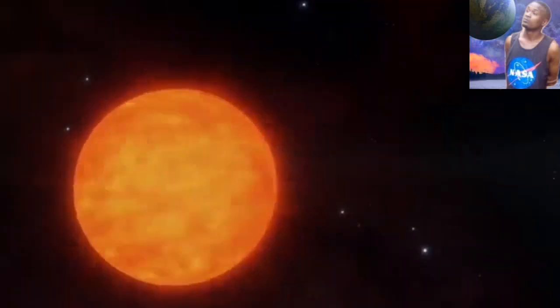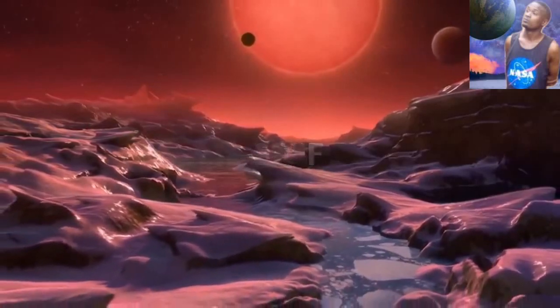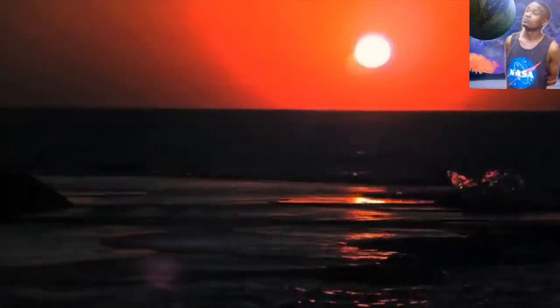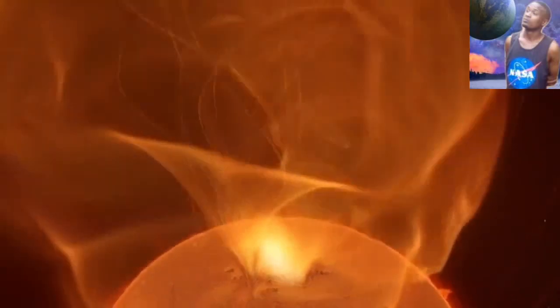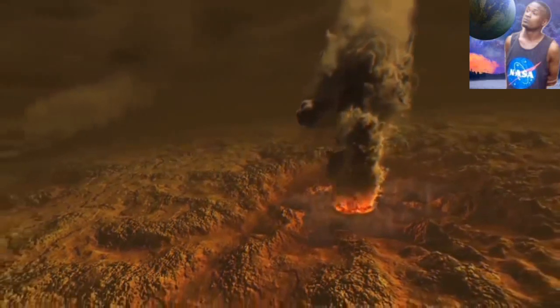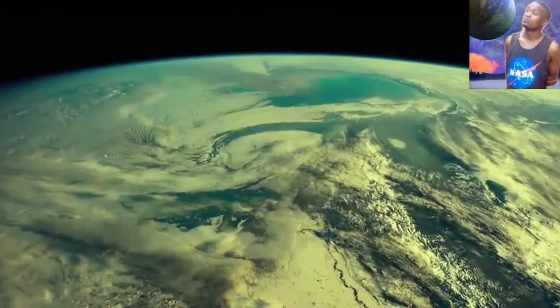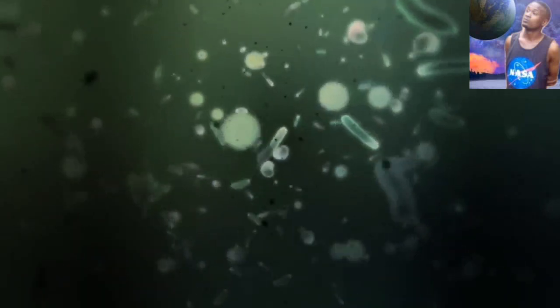Titan could become warmer in 5 billion years from now, when the sun becomes a red giant and starts a helium-burning process. As our star expands, its outer layers will swallow Mercury, Venus, and eventually Earth. But this changing sun may provide hope for moons such as Titan — surface temperatures could rise high enough for stable oceans of water and ammonia mixtures to exist. As the sun's ultraviolet output decreases, these conditions together would create an environment agreeable to exotic forms of life, persisting for several million years.